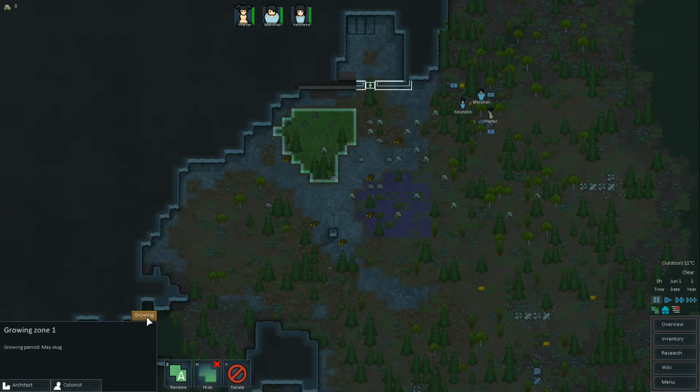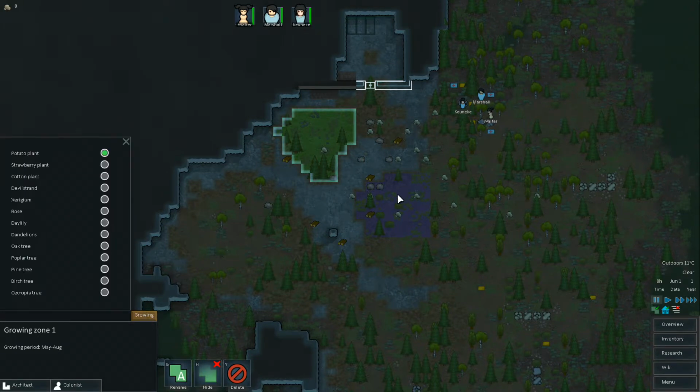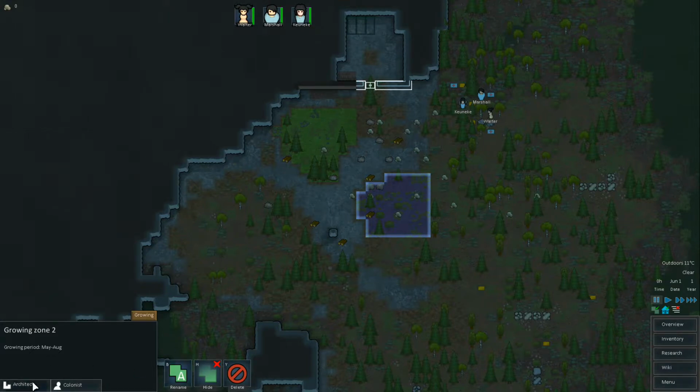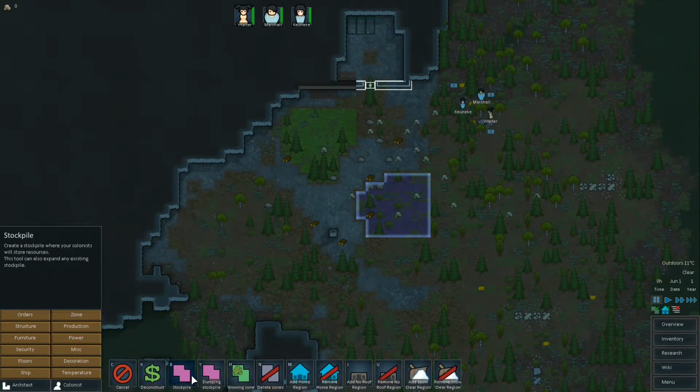This one's gonna default to potatoes. Okay. And this one we can do as strawberries. Okay. And I don't think we need to grow trees because there's plenty of trees. Correct. In the tundra I started wanting to grow trees, but I don't think we need to do that here.